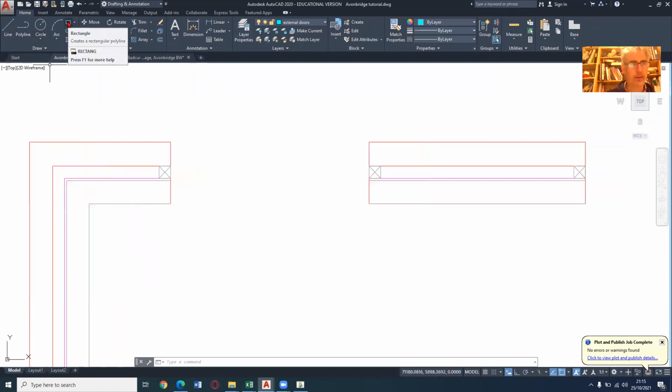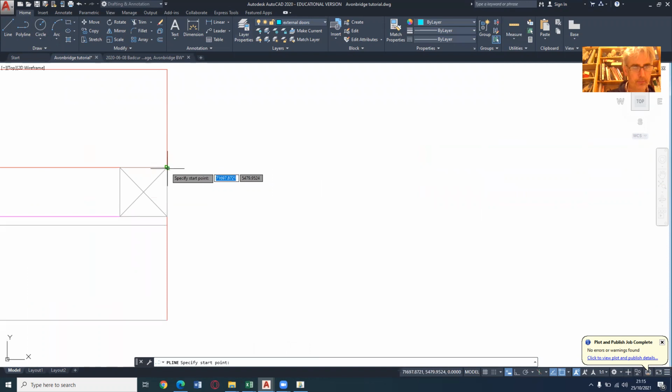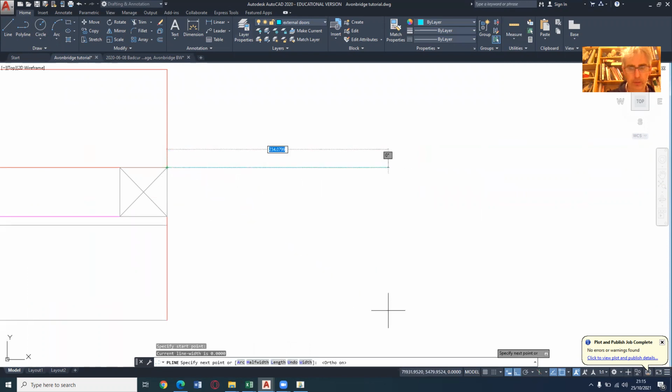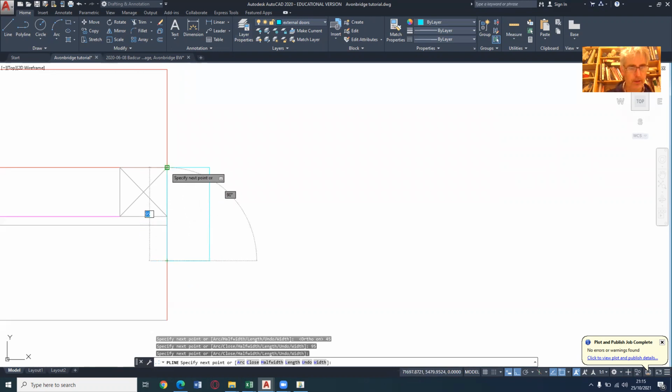I'm just going to make a very simple rectangle, and I'm going to start by making that particular frame just about here. So I'm just going to go to Polyline. I'm going to click on here, just on that corner of the cavity closer, put my ortho on, type in 45, and I'll make that by 95, back into the perpendicular to that wall, and then back up to the start.